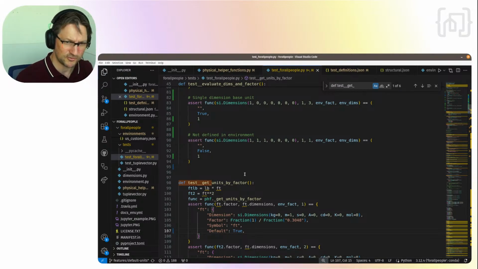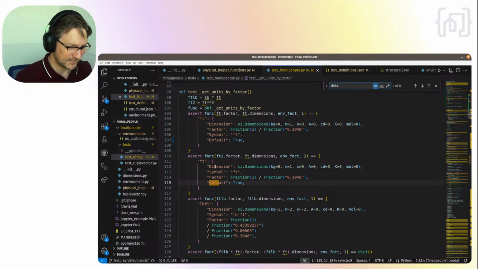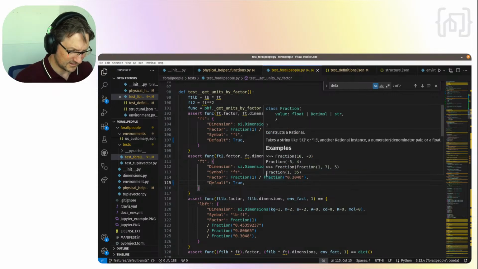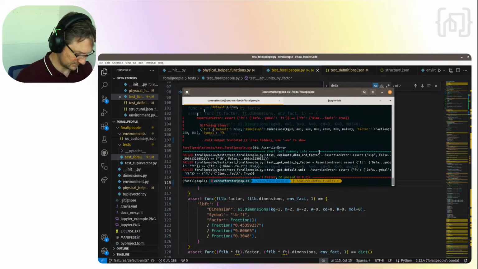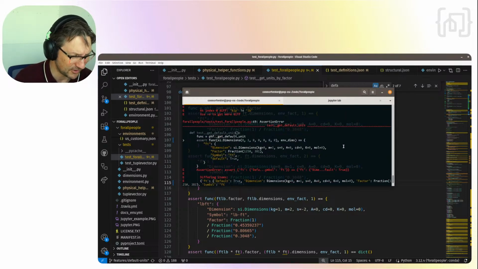Let's see if there's any more of those. Default. There's another one, and I bet that's the second part of the failing test there. Okay, let's run that. 2 failing tests again. Great, we're back to where we started. Now let's go fix the original problem.